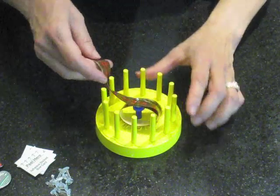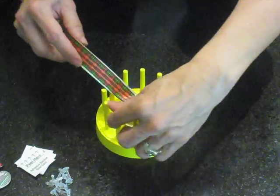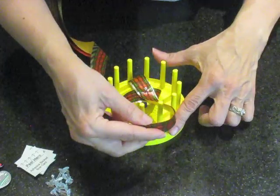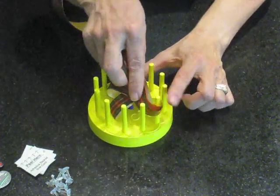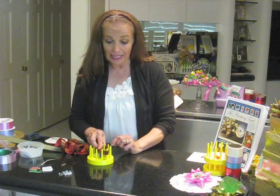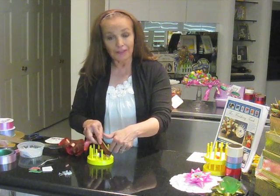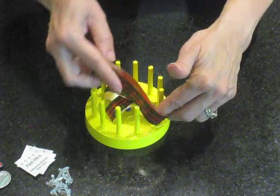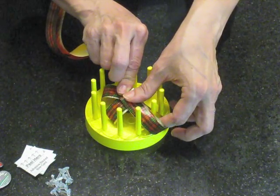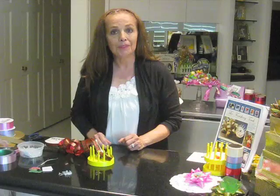Now you're ready to begin. The bow maker is numbered from 1 to 12. You're going to find peg number 1, wrap your ribbon around and come back to the center. Now this time, because we have that extra layer of ribbon on top, we're going to put a finger on the outside to make the bow a little bit bigger. Wrap it around your finger and the peg at the same time and poke it down onto the pin.